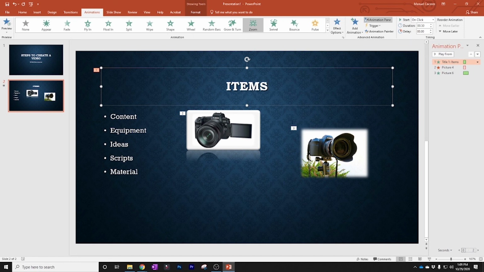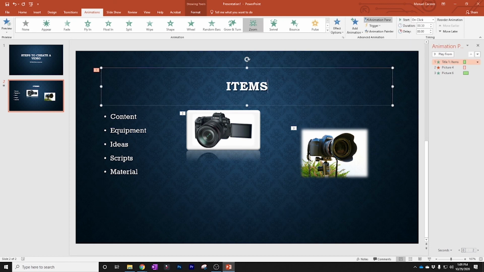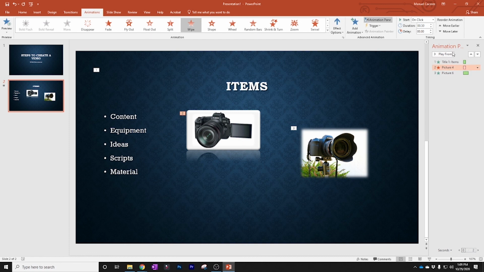You can change all that, play with that, and see how you like it. You can select the order and timing, and reorder animations: Move Earlier, Move Later. You click that one, you want this one to be earlier, so it goes to the first one, and this one will be number 2 and number 3.